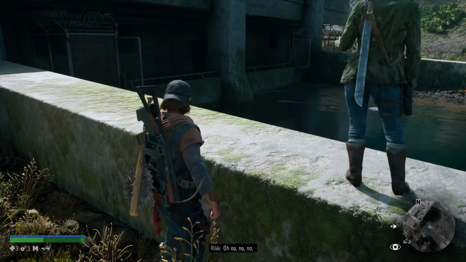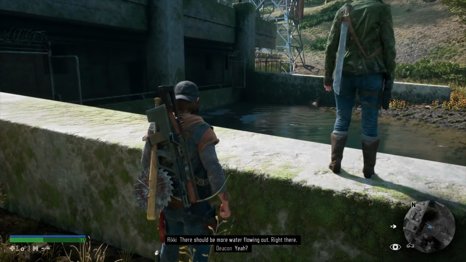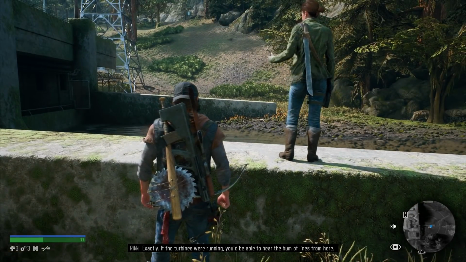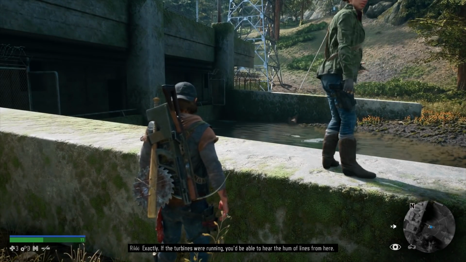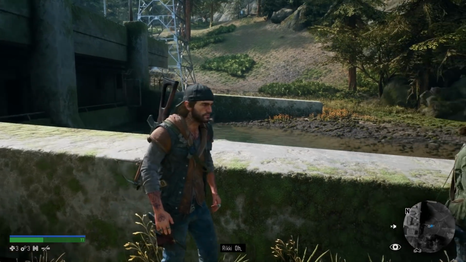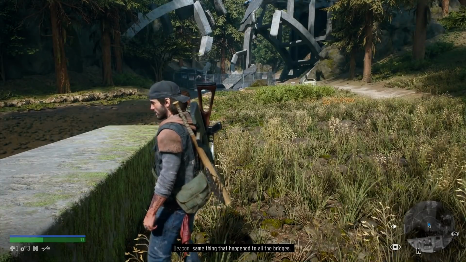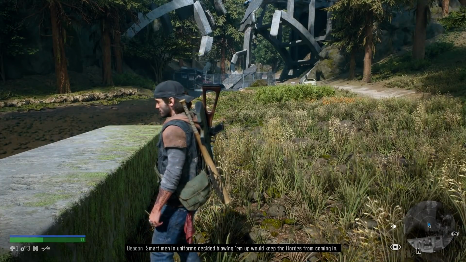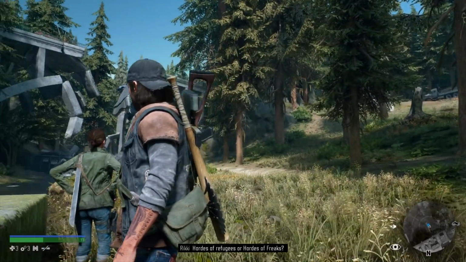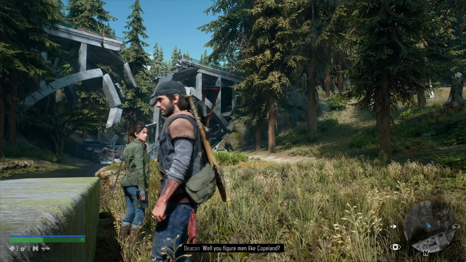Oh, no, no, no. Hey, this isn't right. There should be more water flowing out right there. Yeah? Yeah, and you hear that? What? Exactly. If the turbines were running, you'd be able to hear the hum of the lines from here. So this bitch isn't even working. What happened there? Same thing that happened to all the bridges. Smart men in uniforms decided blowing them up to keep the hordes from coming in. Hordes of refugees or hordes of freaks? Oh, you figure men like Copeland? Probably both.